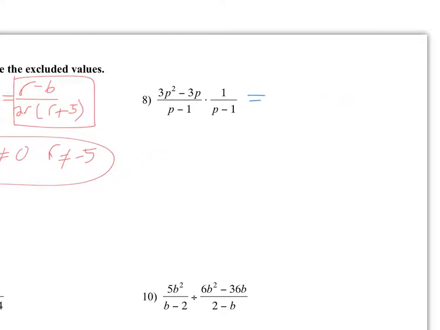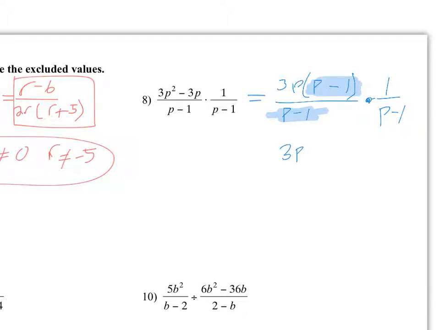So if I do that, I see that there's a common factor of 3p. So 3p times p squared minus 1. Oh my gosh! Hey, look at that. P minus 1 times 1 over p minus 1. Check it, it's a multiplication problem, and I have a p minus 1 and a p minus 1. That's going to be super handy because they multiply to 1, and 1 times stuff is stuff. So I'm left with 3p times 1, well 3p times 1 is 3p, over p minus 1. So this is as simple as it gets.